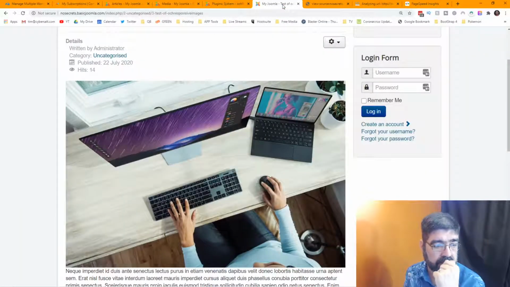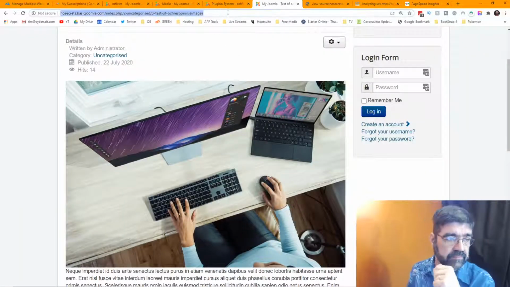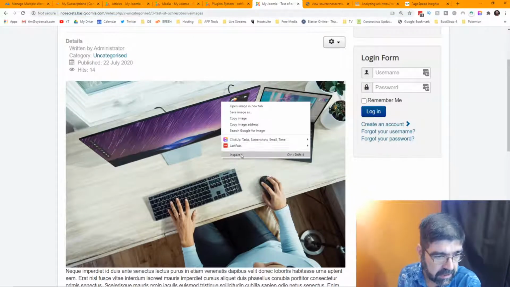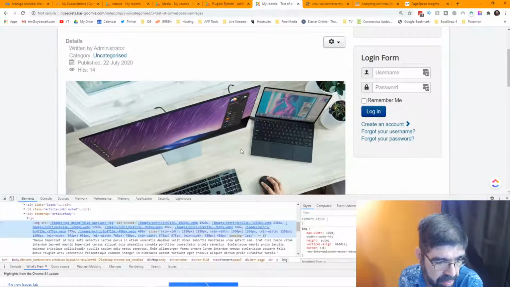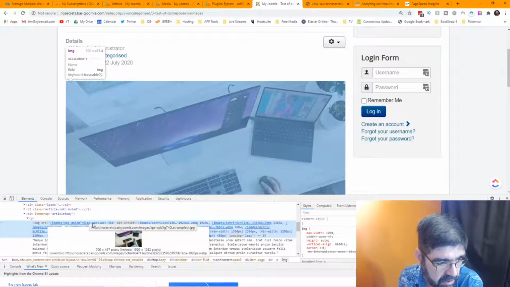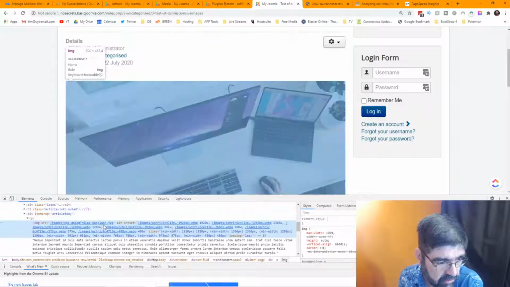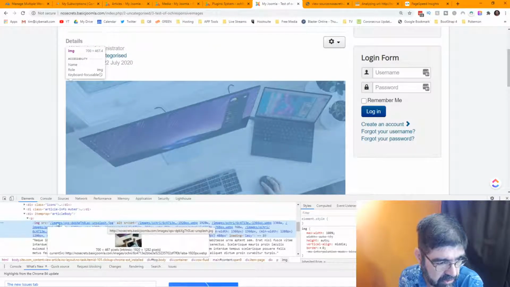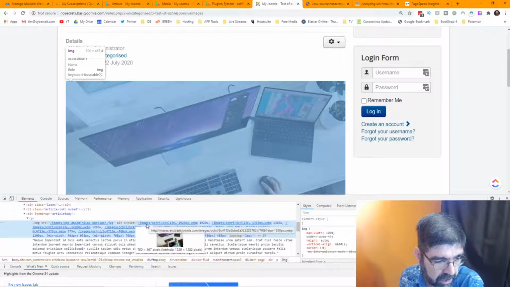And let's go back to this view here. And right click and inspect. Okay, so now we see down here that the image source shows unsplash.jpg. That's the name we uploaded. But over here now our images are in .webp.